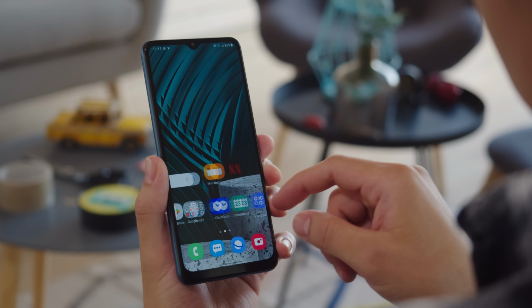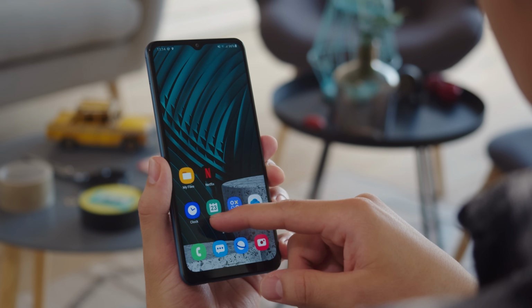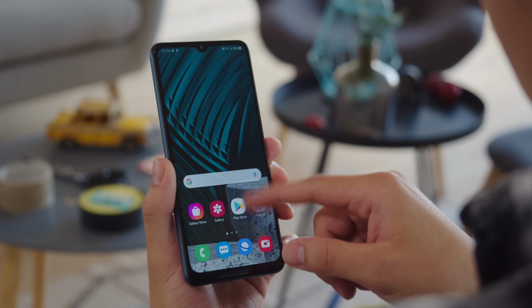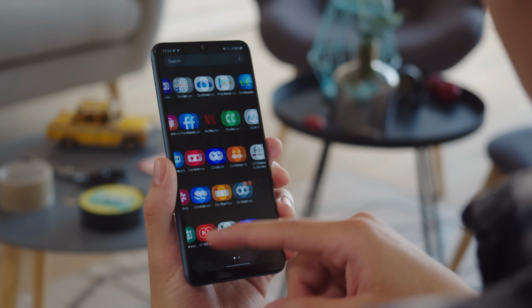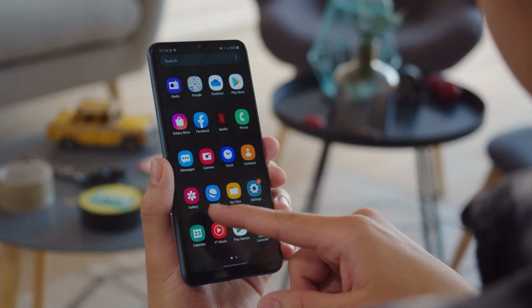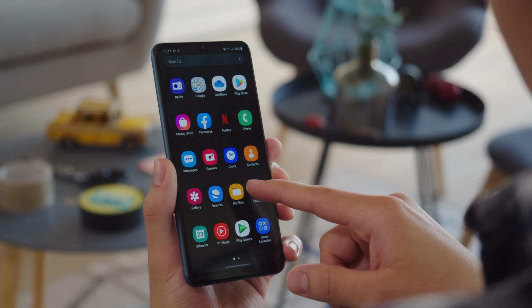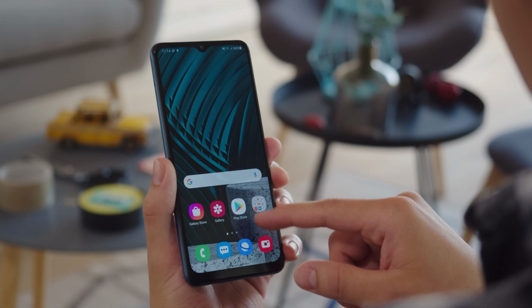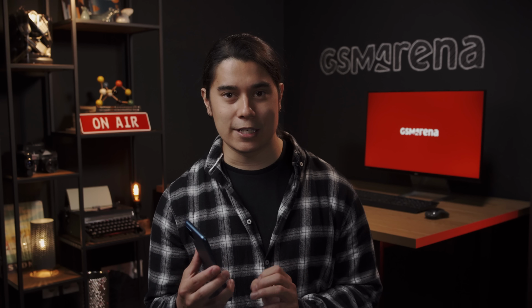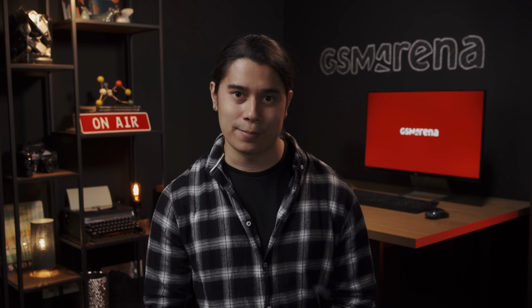However, OneUI is quite consistent between devices, and its features here are quite familiar. You can keep your apps in an app drawer, and while there are some proprietary Samsung apps, like the Gallery, web browser, and file manager, most features are handled through Google's apps. You are missing a couple of things here compared to some other Samsung phones. There's no always-on display since this isn't an AMOLED, and you don't get the Edge panel shortcuts either.